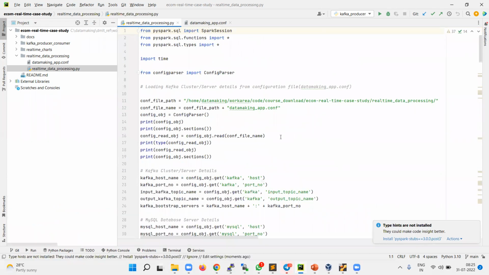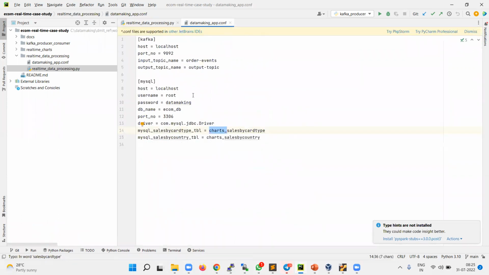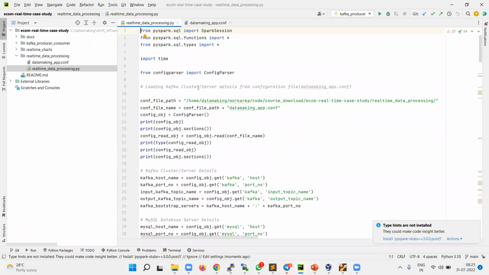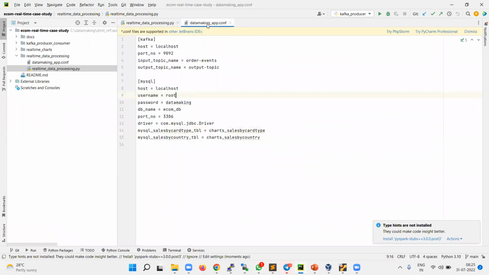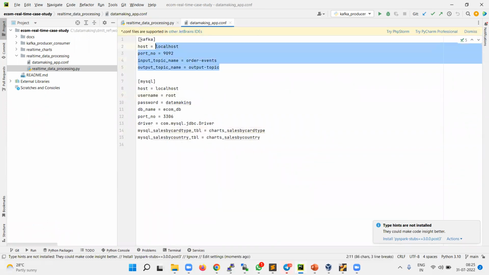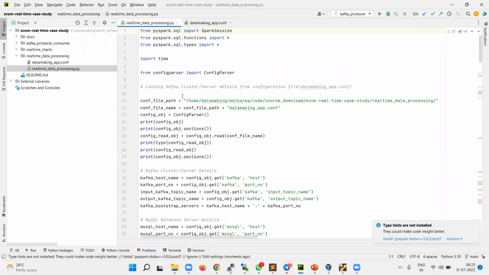At a high level, I'll go through this code now. We have the configuration file here. In this code, two things we do. One is consume the data from Kafka, so you need Kafka details; one section is for Kafka details. We also write the data consumed from the Kafka topic, which is considered raw data, into HDFS.